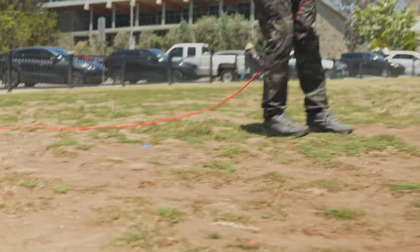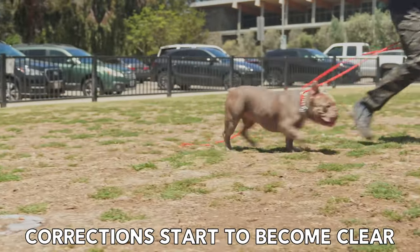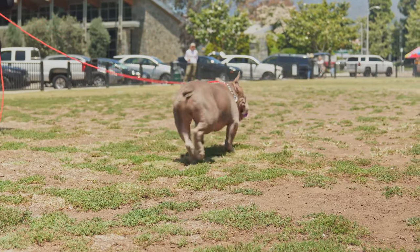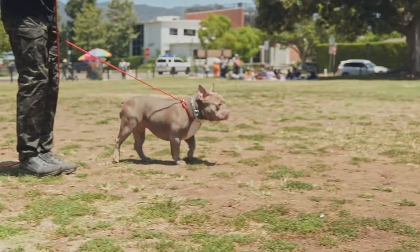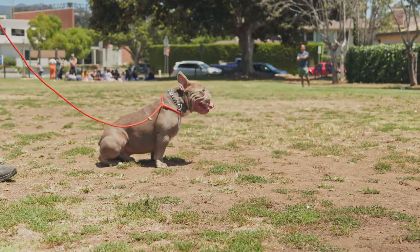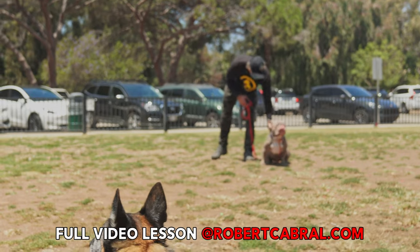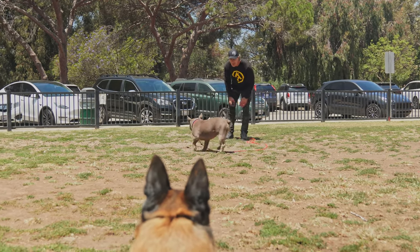Okay, so here. No. Back. Good. Here. Good. Sit. No. Sit. Good. Loaf. Good boy. Here. Good. Sit. Good. That's a good boy. Atta boy. Come on. Good boy, Loaf.